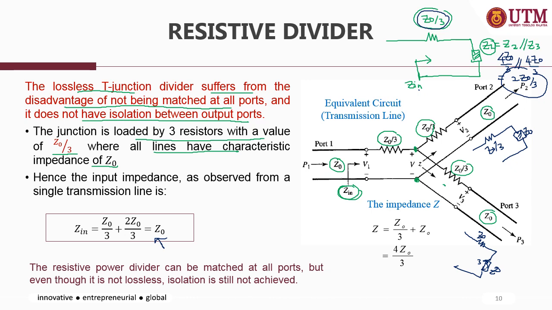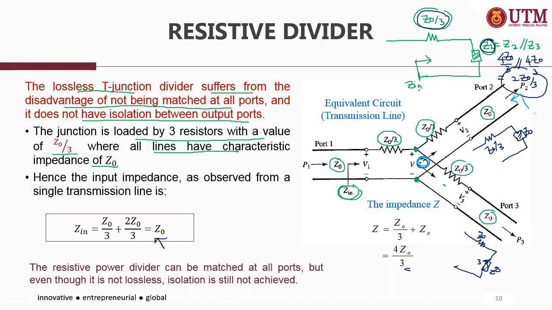Alright, so the impedance Z at this point, as I mentioned, is equal to ZL here. So Z2 in parallel to Z3 is equal to 4Z0 over 3. So the system is reciprocal. When you look at this point, Z2 for example, it is Z0 over 3 plus Z over here. So in this case, the ZL from port 1 plus the ZL from port 3 yield the same value because all parameters have the same values.